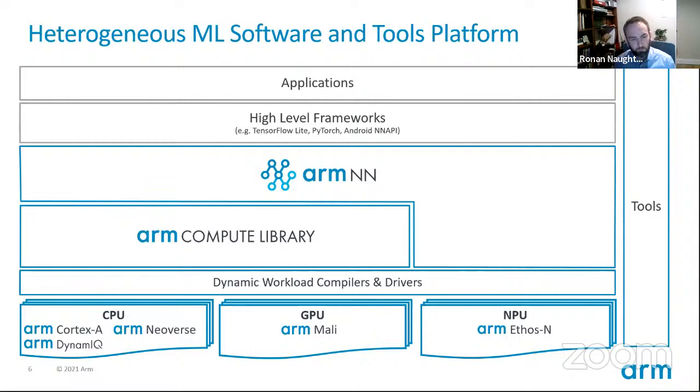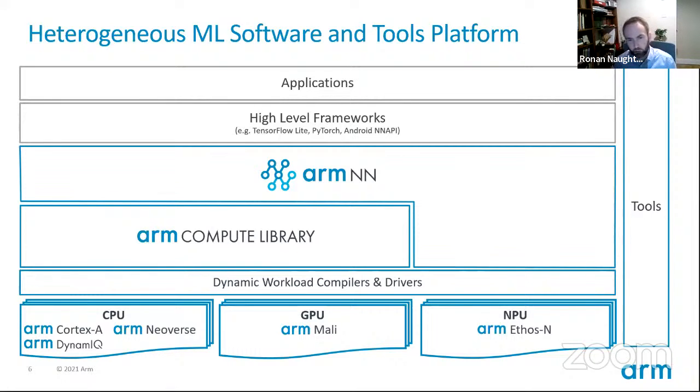I must say that this is the platform software stack. So by that I mean Cortex-A CPU, Mali GPU, and Ethos NPU, which also plugs into ArmNN. We also have a separate stack if you're interested in Cortex-M or Ethos-U, and there are lots of other great tech talks about those embedded solutions in previous archives.